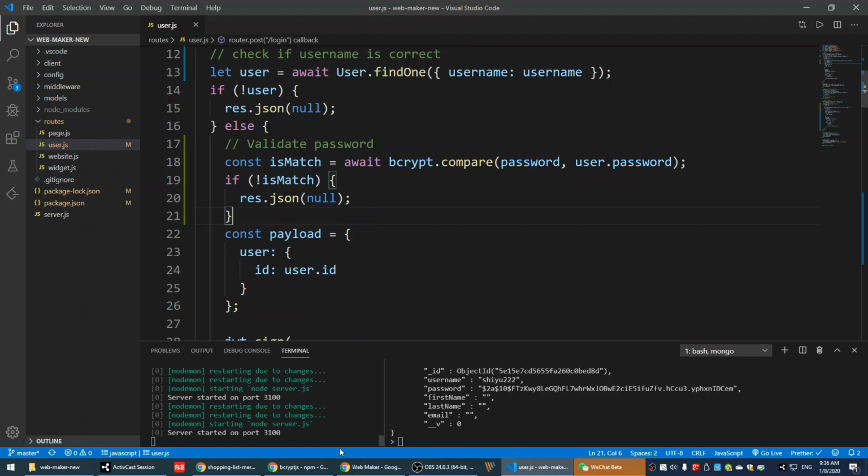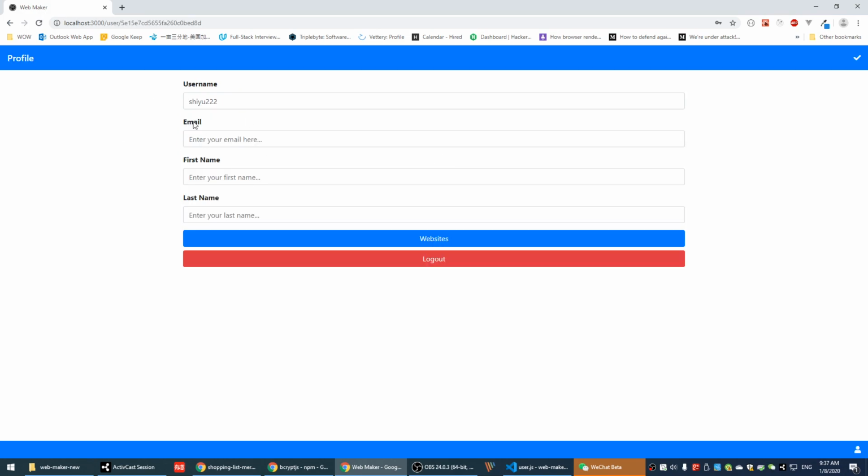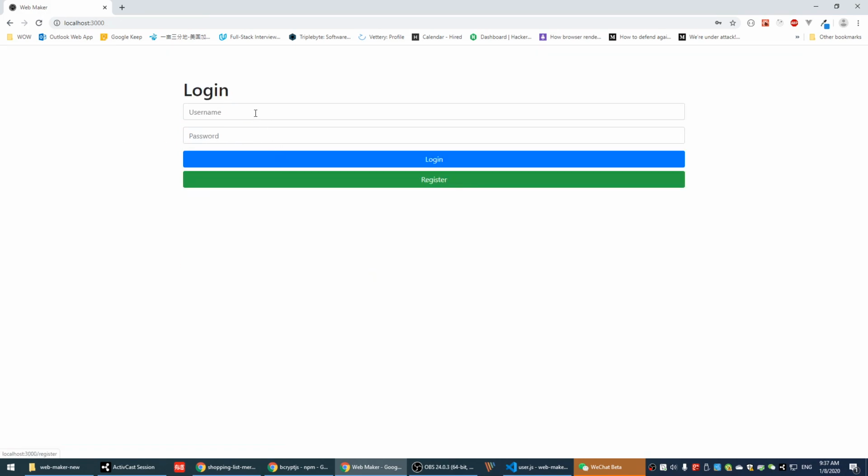Right, so let's try it out. Inside the app here, if I log in as shiyu222, it allows me to log in. Yep, so it is able to compare it for me. If I enter something random, it won't allow me to log in.